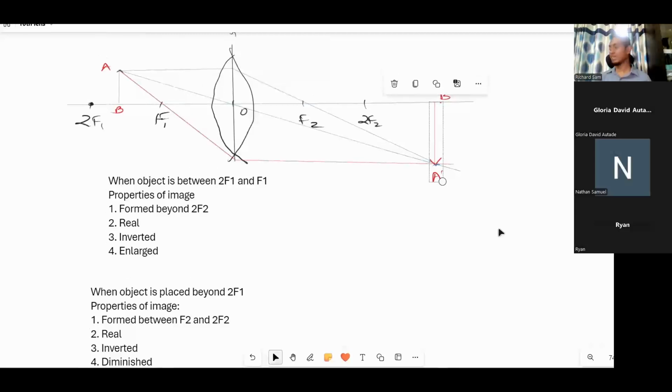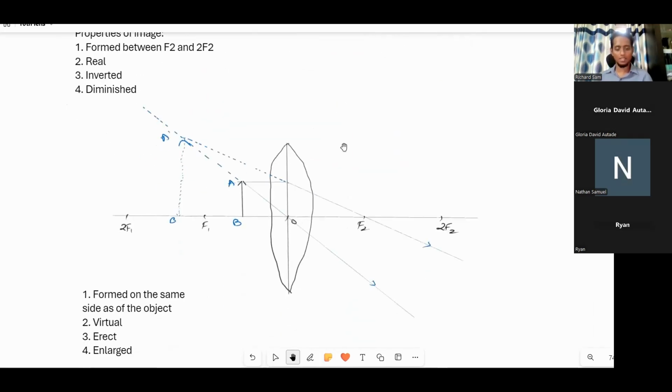In the second diagram that you drew, which I did not draw, the object was beyond 2f1 and the image was closer. In that, see what happened. Which was bigger? Object was bigger because it's farther away and the image was smaller. That's why we say diminished. Okay. This diagram that we drew is different. That rule that I said works for real images, when the object is on the left and the image is formed on the right.